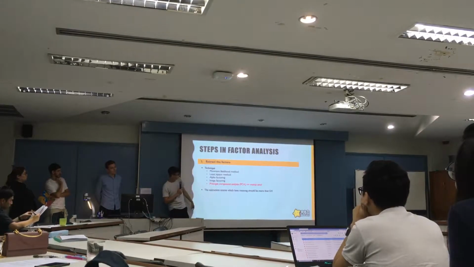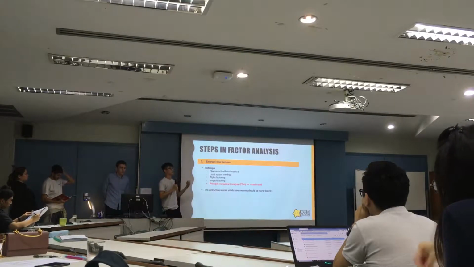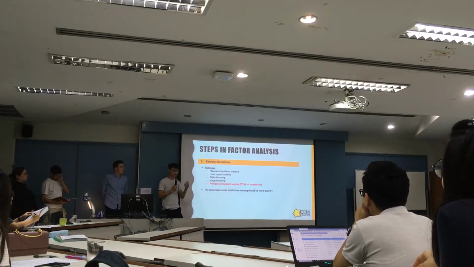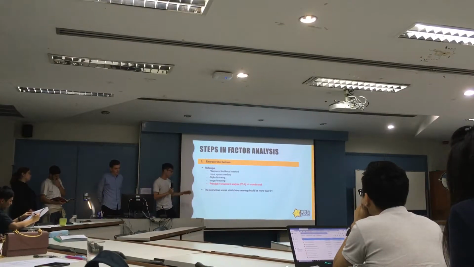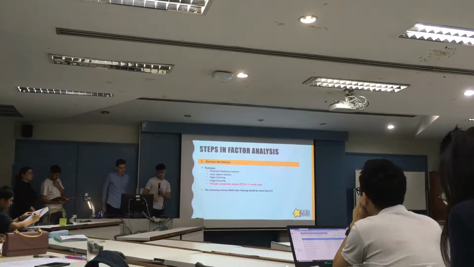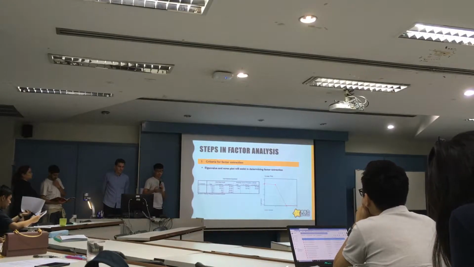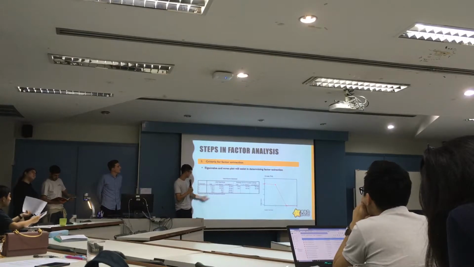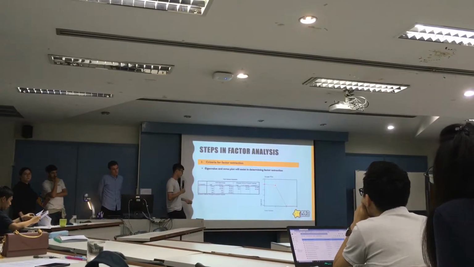If the factor loading is greater than 0.4, we regard this as quite significant for the relation between variables and factors. So if the loading is lower than 0.4, we will delete the variable. And as we mentioned before, the eigenvalue means how much it can explain the data. So the higher the eigenvalue, the more variation in the data it can explain.